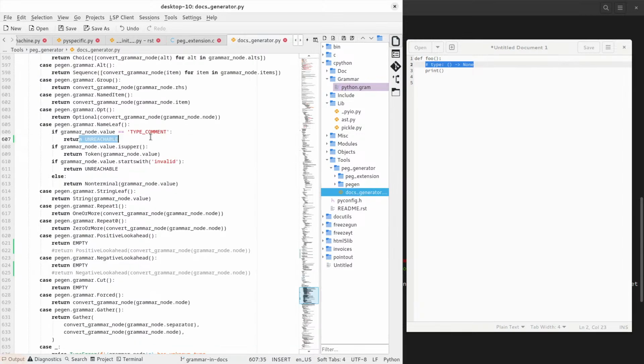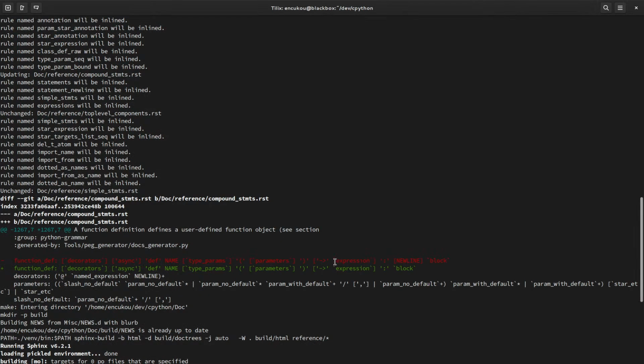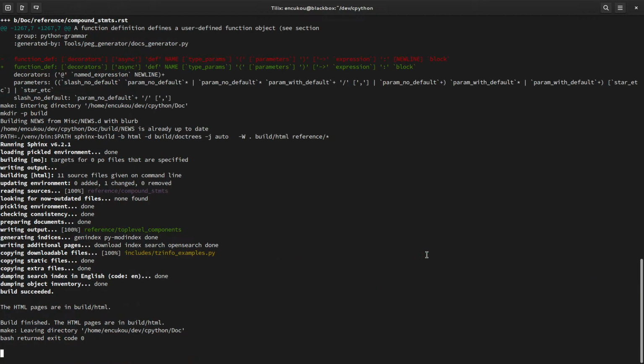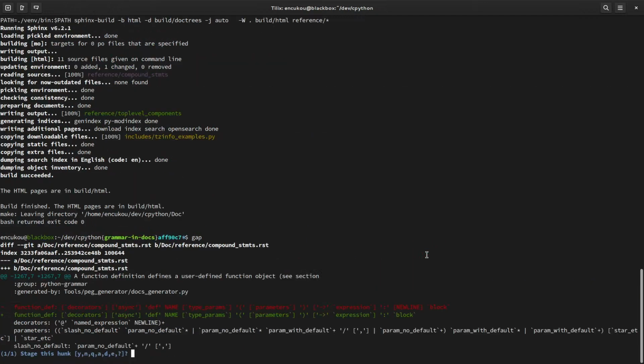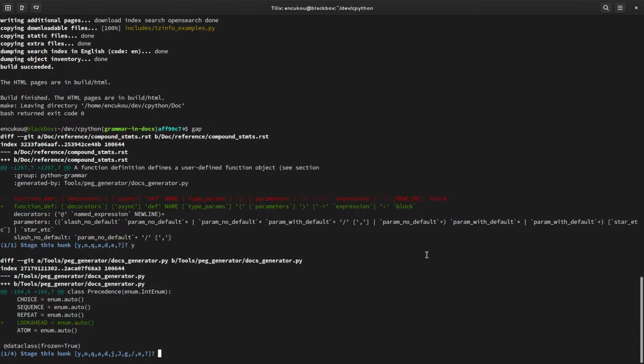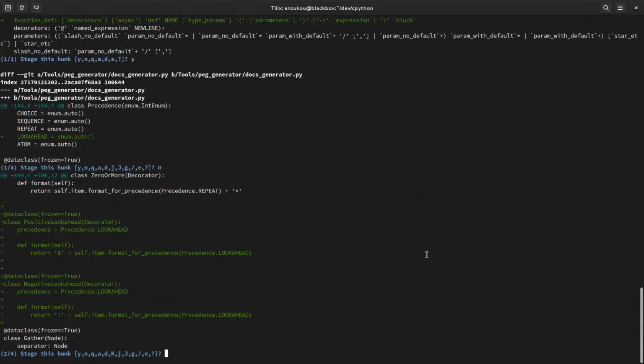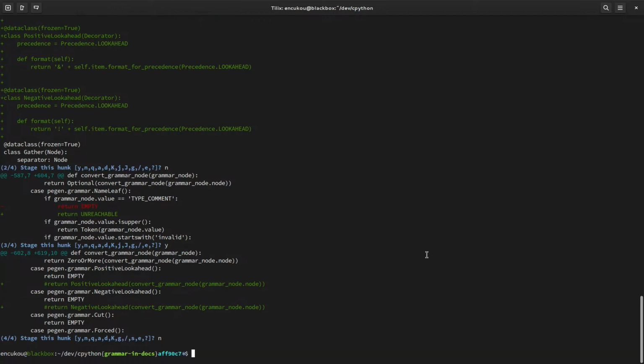So this is a nice change. That made things a little less confusing. So let's put that in without all the lookaheads that I started.